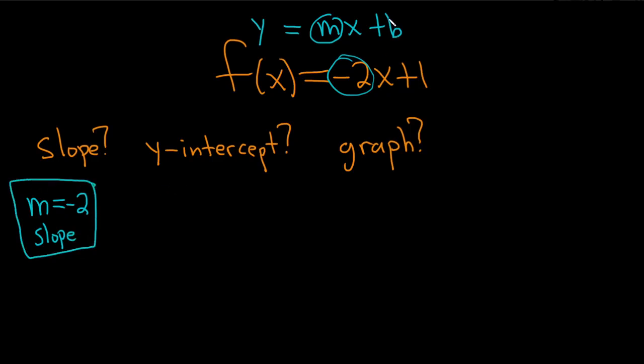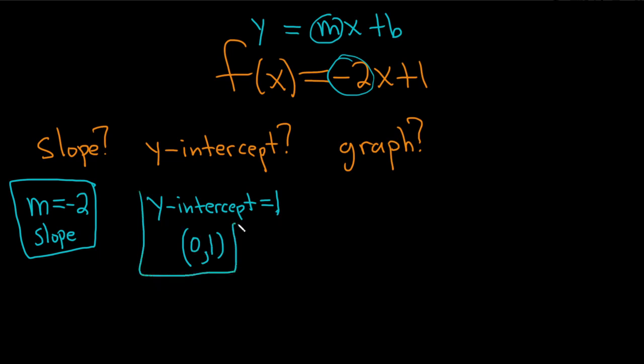The y-intercept is the b, so b is equal to 1, just from matching. So y-intercept is equal to 1. Now, there's a catch. You want the ordered pair. So the way I do it is I always remember y-intercept equals 1. So y equals 1. So as an ordered pair, the y is equal to 1, and that means that the x must be equal to 0. It's just a cheap trick. Like if it was x-intercept, it's the x that you write, and then the other one is 0. So y-intercept, y is equal to 1, and then your x is 0. So that's the other answer.